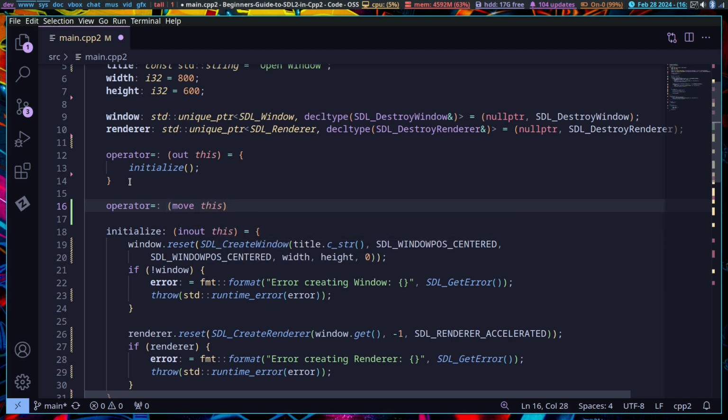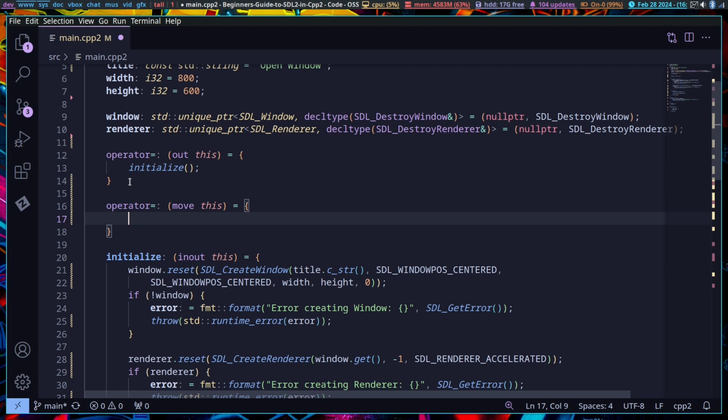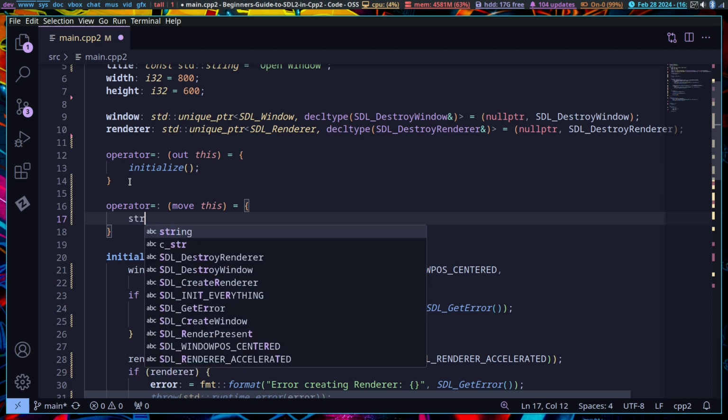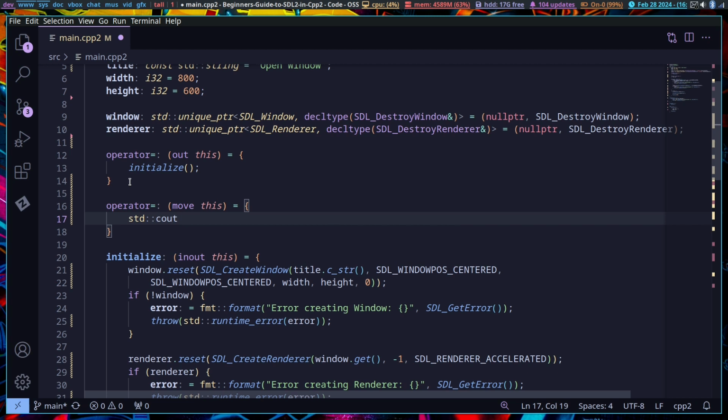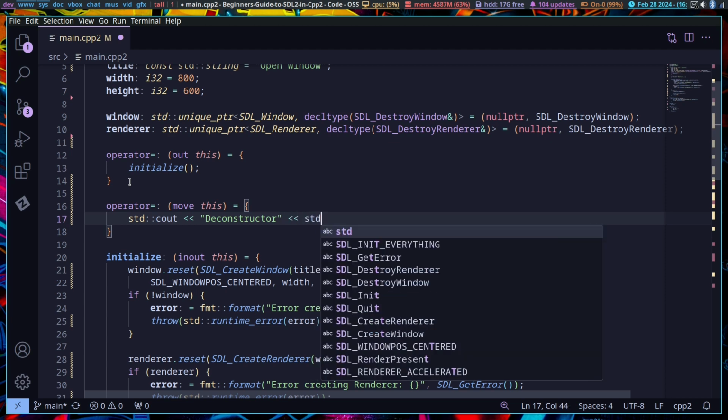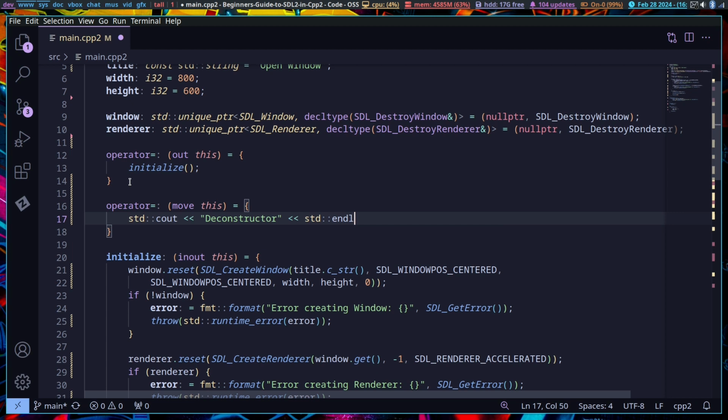This would be a destructor. And let's just say std cout. Hopefully that's spelled right. So there's our destructor, right?